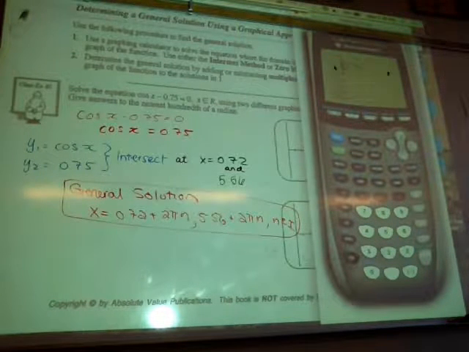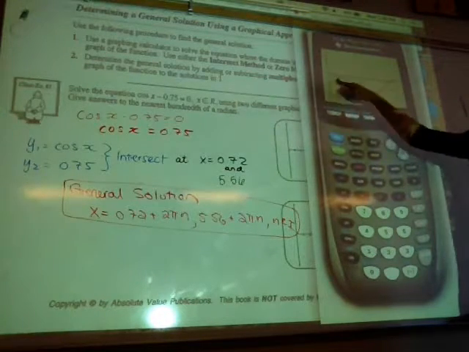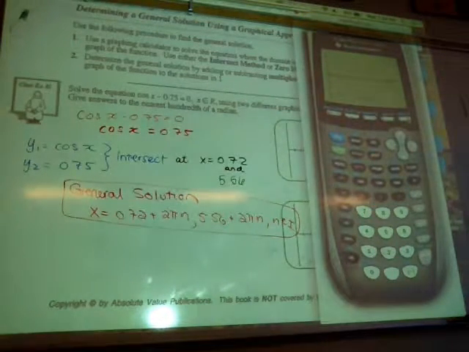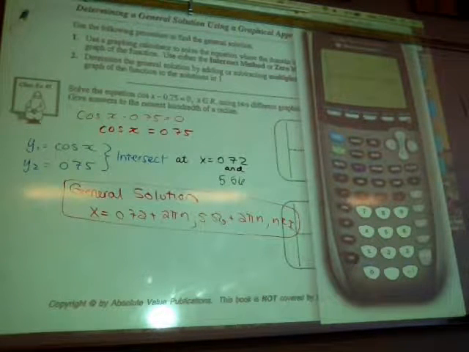So instead of having 2 graphs, we're going to have just one. So subtract 0.75. And then graph it. And so, Joe, with this method, we only have one graph, there's no intersection. Okay. And we just trace the x-intercept. Yeah, I just didn't understand why you took the 0.75.